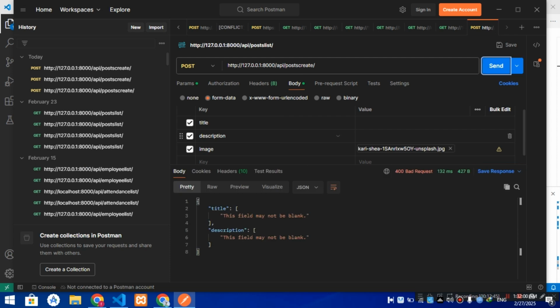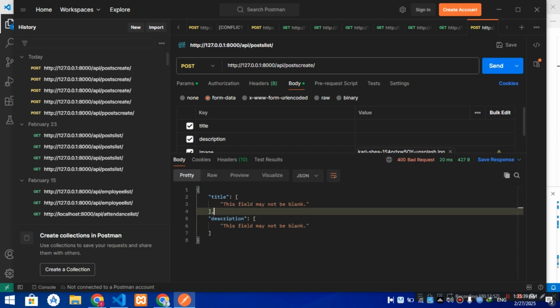Okay, it's not accepting the data. It's saying that this field may not be blank, so type here title, me computer pic.